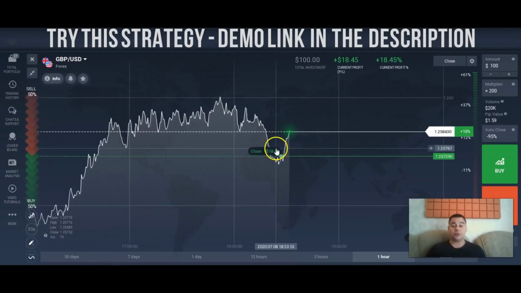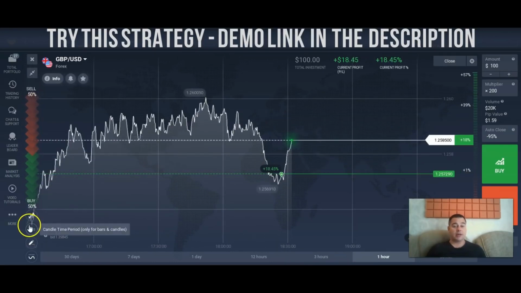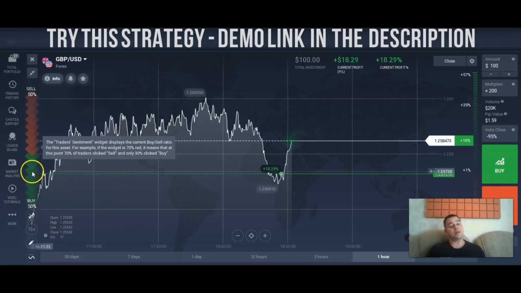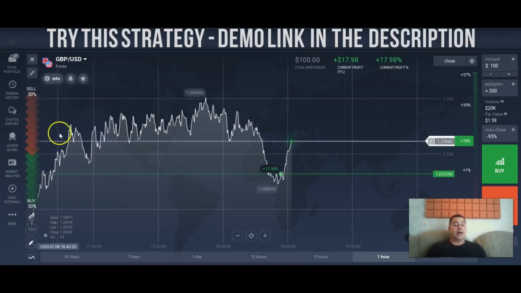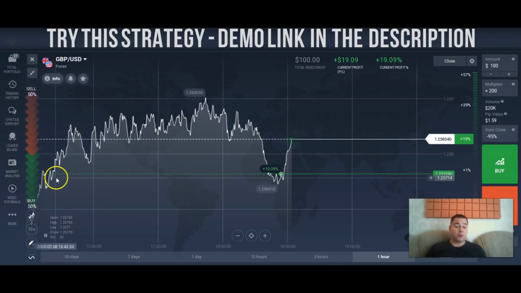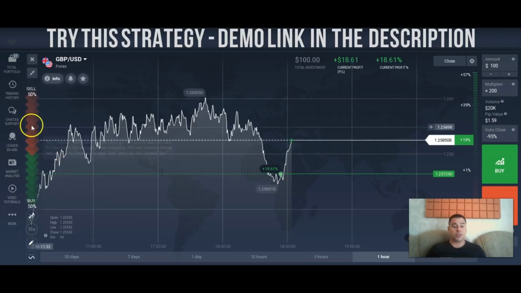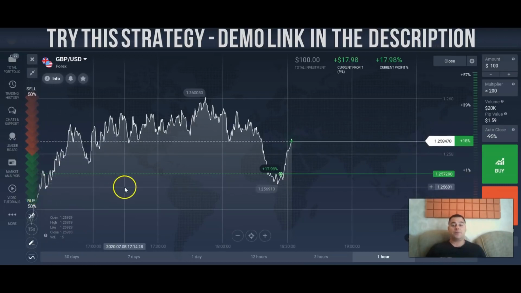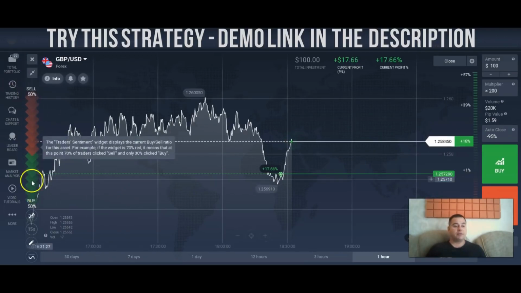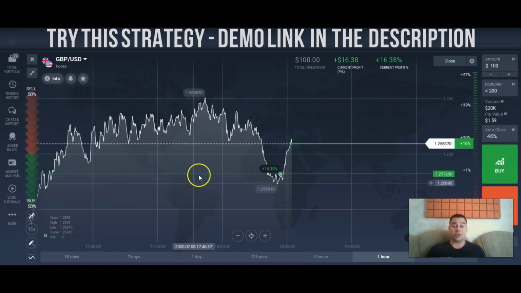There are of course plenty of tools. For example, this one widget in the left corner. This widget shows how all the traders who are on the platform right now think about the movement of the price, and you can make your own decisions based on this widget. Not always does this work. It's like 50-50 right now.